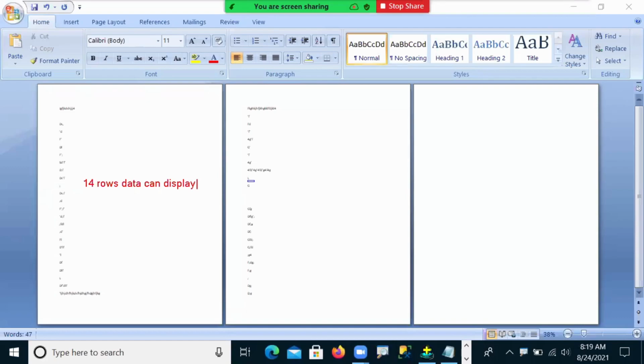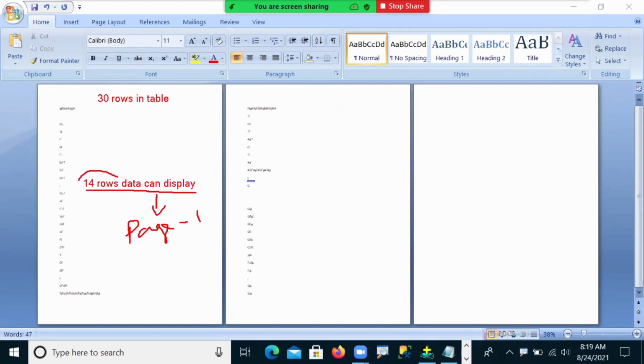But observe, for example, that your table has 30 rows. Each page has 14 rows, but my table has 30 rows. Then what happens here? By default 14 rows fit in page one. Total number of rows in my table is 30, but out of those, by default 14 rows are displayed.